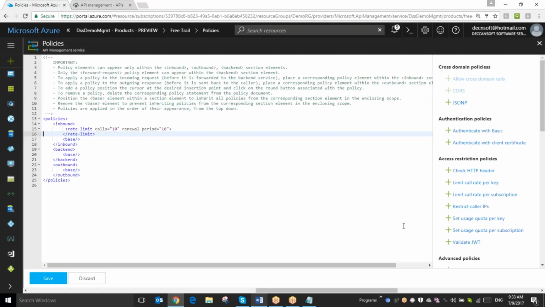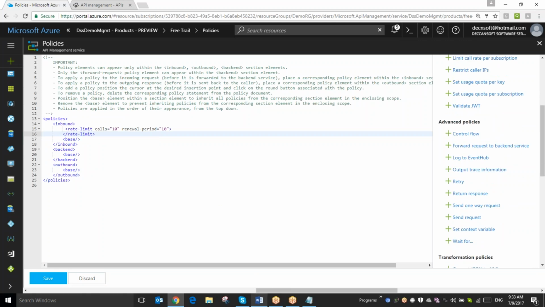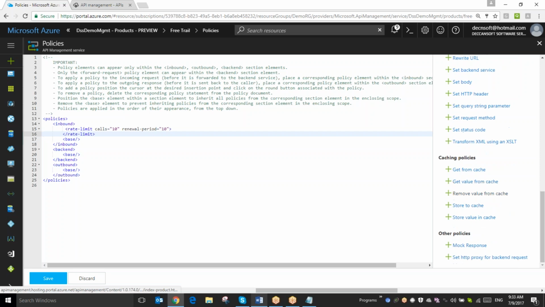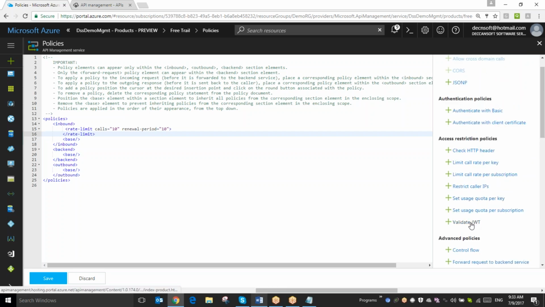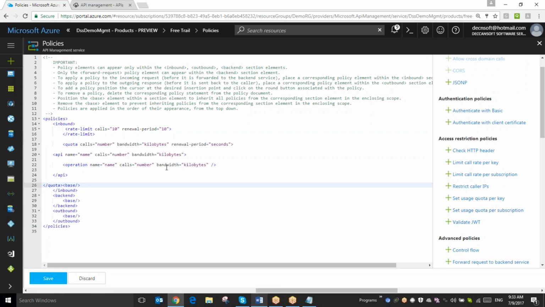And also we would like to add quota. Quota will be in here only. Set usage quota per subscription. So put the cursor, single click is enough.